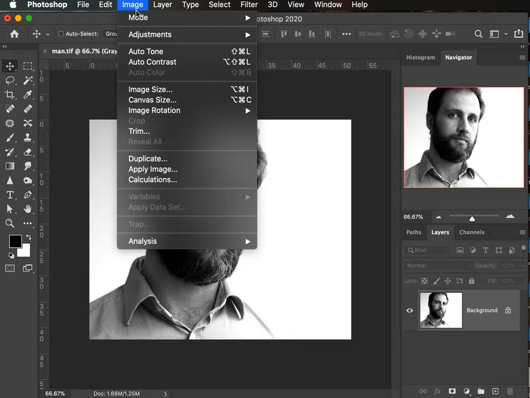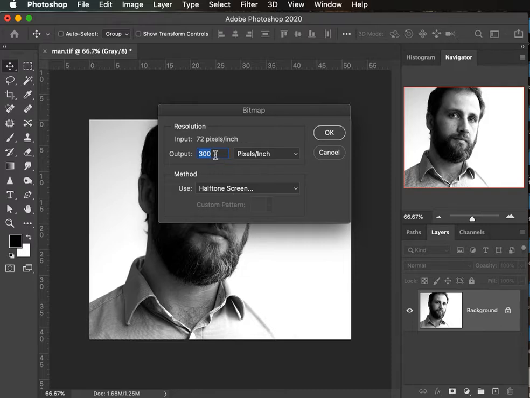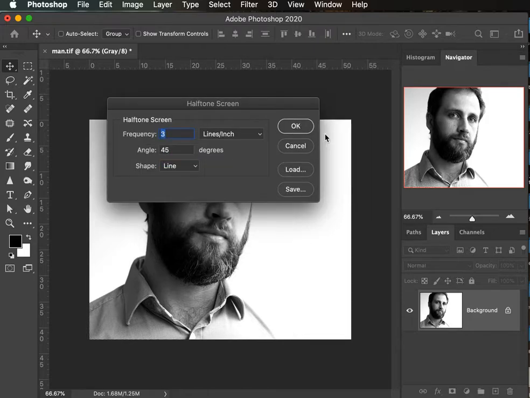So image, mode, back to bitmap, I'll leave it on 300, halftone screen, go OK, and this time instead of line we'll pick round, and we'll try it on 3.